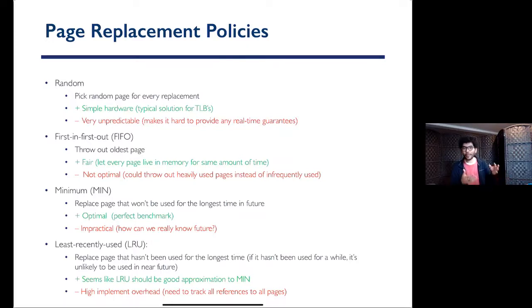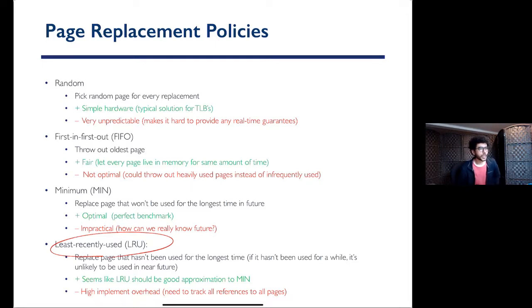So we're going to talk about approximation of LRU. We're talking about two levels of approximation. The first one is we're going to use LRU as an approximation for MIN. And then we're going to approximate LRU because we don't have access to all the information about all the accesses in the past. So talking about approximate LRU comes next.